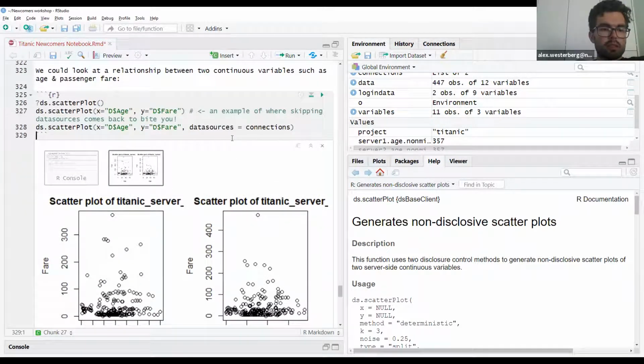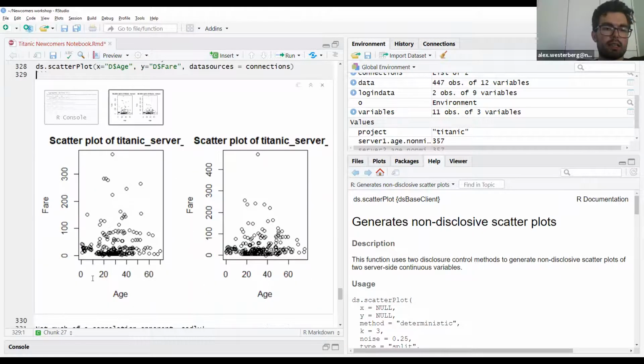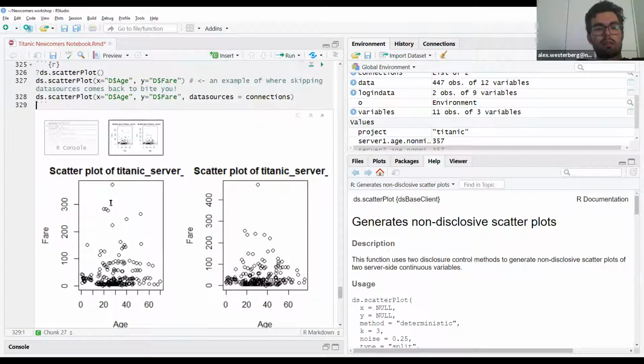And here we can see the fare paid plotted against age. There's not too much to infer about this. The most expensive fare was by someone in their 30s. But what's very important to note is that you can't say that the most expensive fare was paid by someone who is exactly 25.6 years old, because there is a process that has taken place on the server side where every actual data point has been randomized.